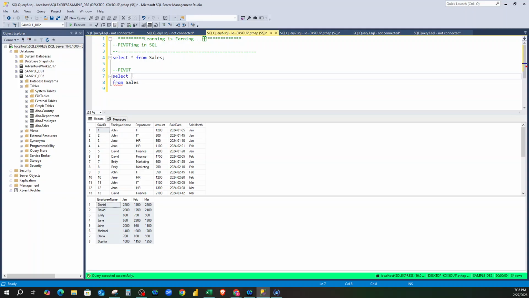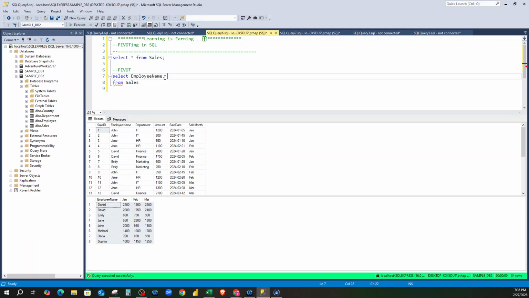For example, employee. As soon as I start typing employee, it asks, are you referring to employee name? Yes, I'm looking for this field. You can double click on that one, or press enter.